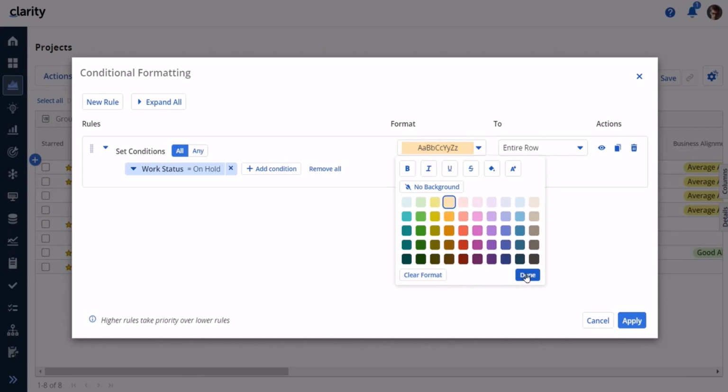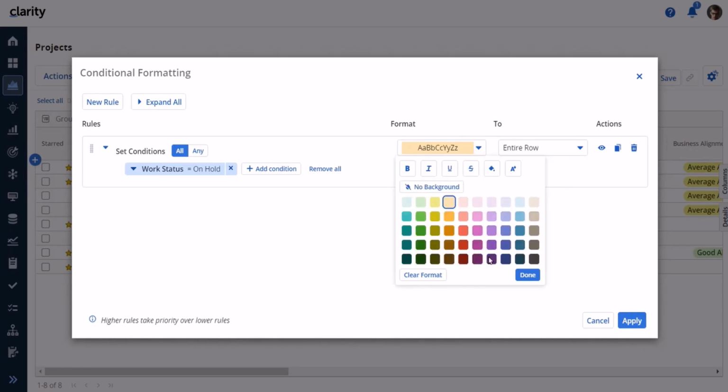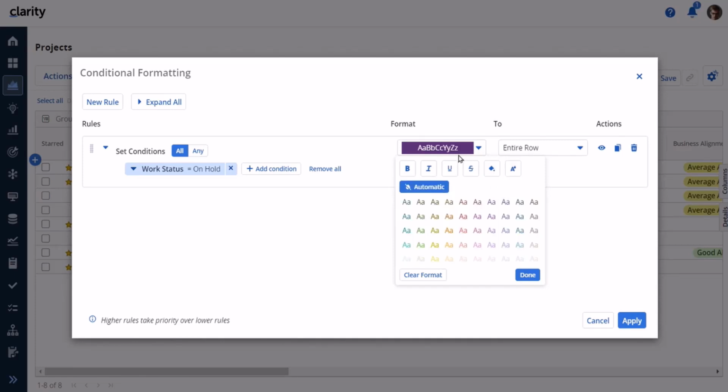And once you're done, you just click Done. There's also text formatting, where you can select a color of formatting that you want. The automatic button here is smart in the sense that if you have defined, let me demonstrate that, if you have a dark color, it'll automatically pick white because it knows how dark it is that you need light text.